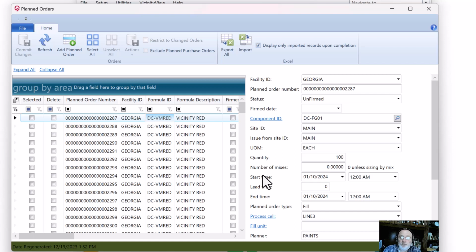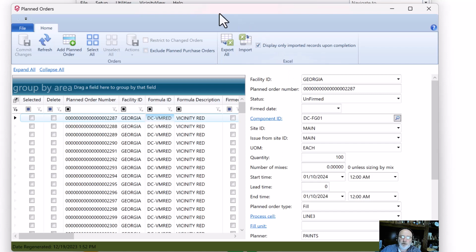MRP will look at that planned order, the raw materials needed to make that planned order, and schedule out those raw materials as well. So basically, if it's in the system as a planned order, from an MRP perspective, it will function like a batch ticket, but it's not yet a batch ticket. So it's easy to manipulate, move around on the schedule, production lines, etc. It has less data associated with it, but it's very important for scheduling and planning.